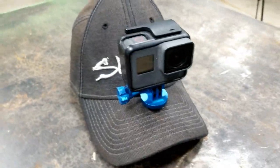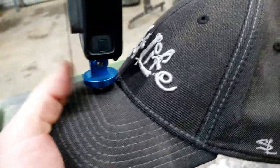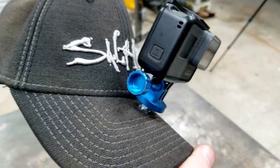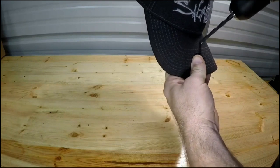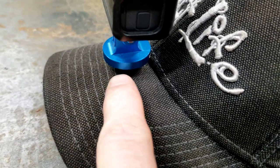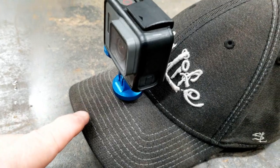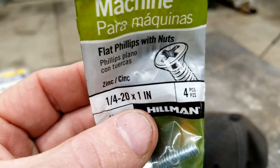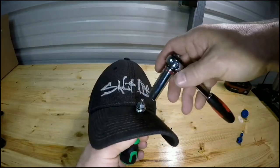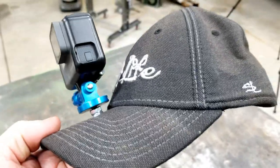Fishing hack number six. This next hack is pretty simple. They sell these things and they aren't always cheap. You can take an old comfy hat — the reason I say use a comfy hat is if you're going to be wearing a hat all day, make sure you got one you like wearing. All you have to do is drill a hole through the brim of your hat. Make sure you drill the hole towards the back of the brim for balance purposes — you don't want it out on the edge trying to fall off your head all day. After you drill the hole, take a quarter 20 bolt and nut, put it through and screw it in. Then you can screw your camera on it and wear this thing while you're fishing and get some pretty good footage.